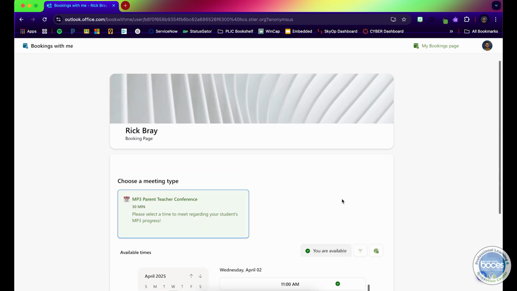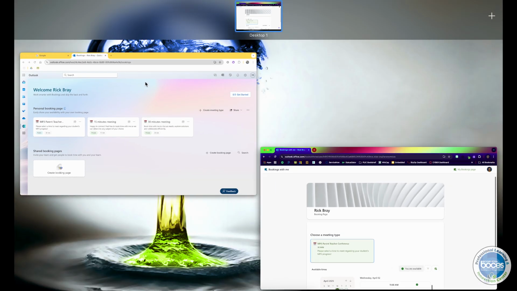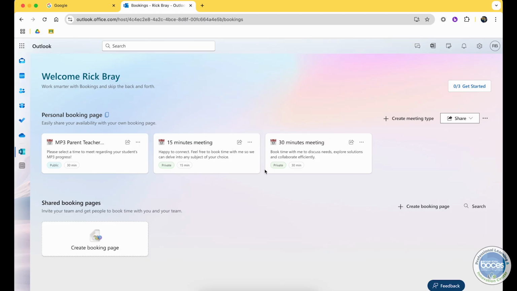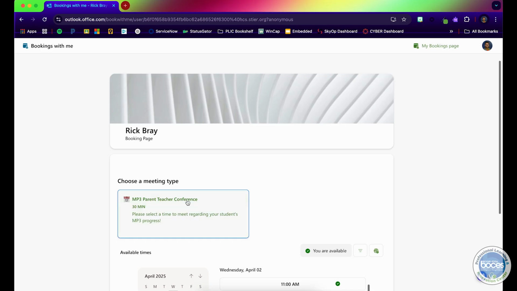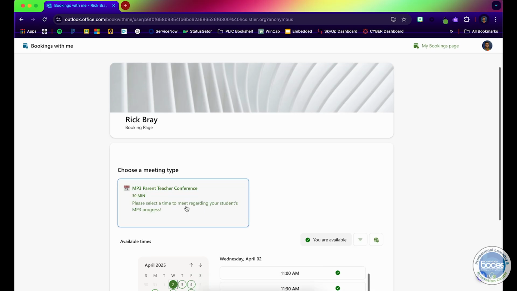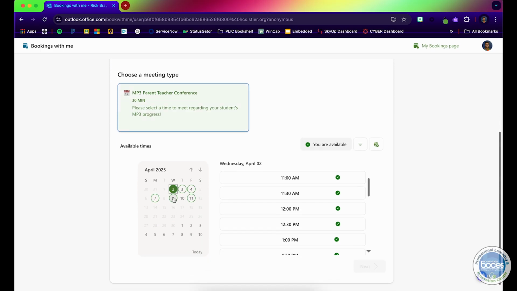So I have all the different meeting types here at the top. Right now, again, there's only one that was visible, right? If I snap back here, these two were private, so they're not currently showing up. Just this one is. If there were more, they would show up and the individual would have to click it so that it selects it. And then all of a sudden my schedule appears, right? And it goes based on what your calendar has on it, which is a nice feature.